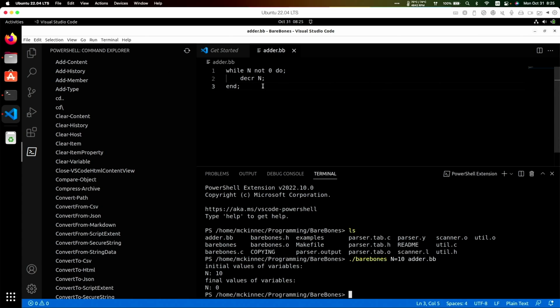Hold on. Don't spoil it yet, wizard. The key here is what tools do we have at our disposal? Increment, which adds 1 to a thing, decrement, which takes 1 away from a thing, and this while not construction. That's it.